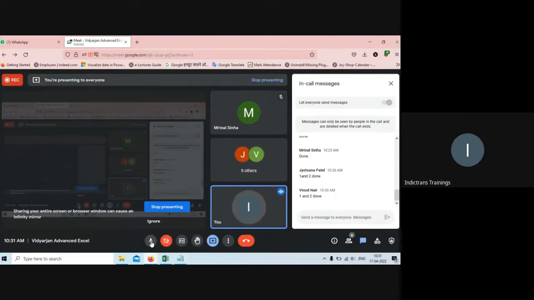So as I was trying, let me request Mrinal sir to share his screen and show how he has done one and two for everyone, and then let everybody try three.